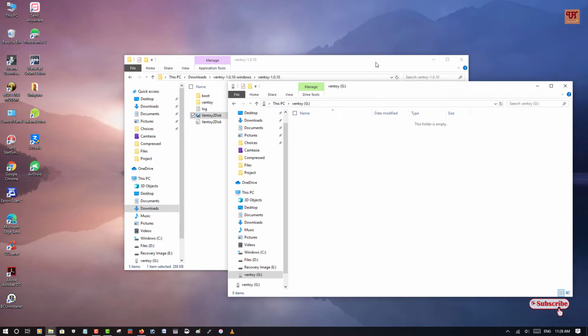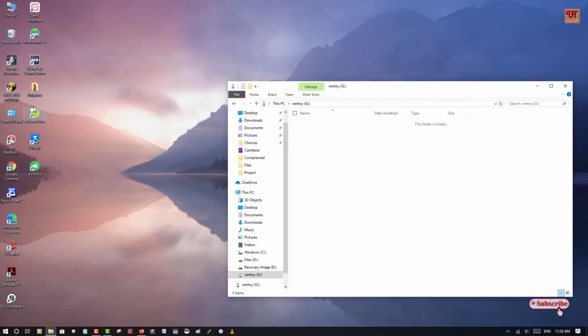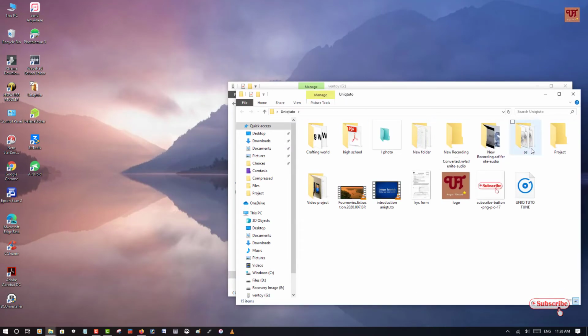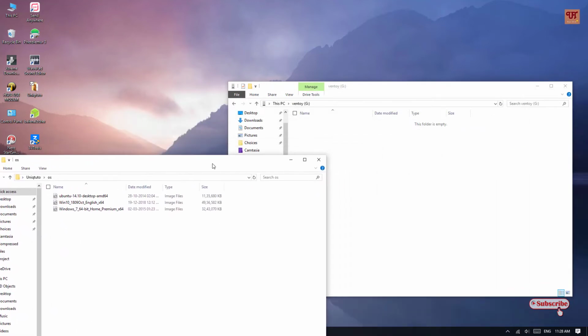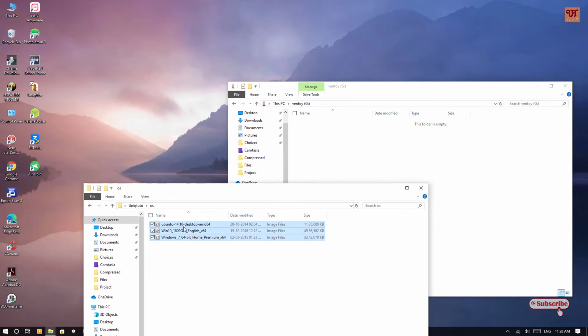Once Ventoy is installed on your USB pen drive, you open the pen drive. Say I now have some ISO files. Then you can directly drag and drop all these files onto your USB pen drive, and using those ISO files and this pen drive, you can directly boot up. I'll be showing the final boot up in the last part of the video, so keep watching the video till the end.